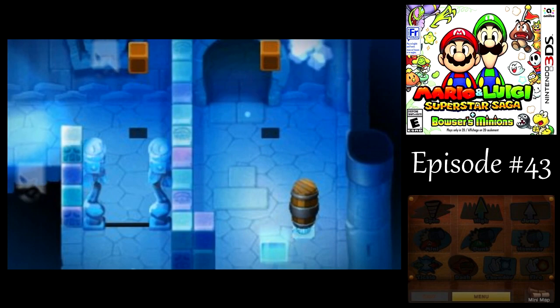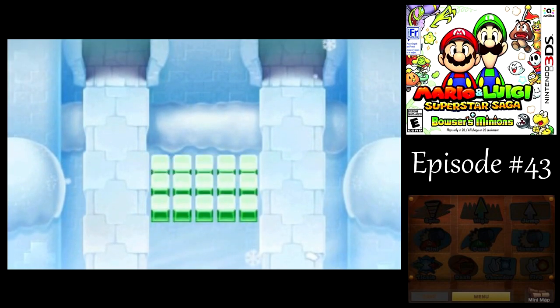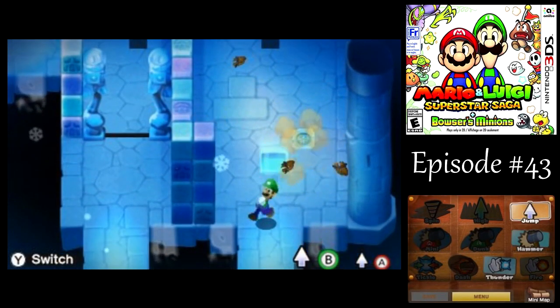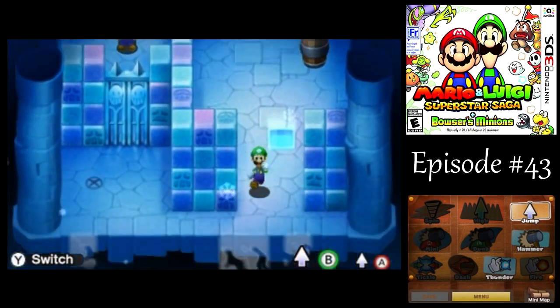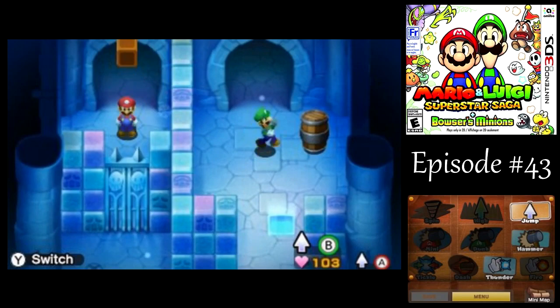Okay, let's see. Hey, how's it going? Oh, okay, fine. How hard could it possibly be? Well, there's going to be enemies around here. I think there's two of them on the lower level there, so I'll take care of them off screen and be right back.